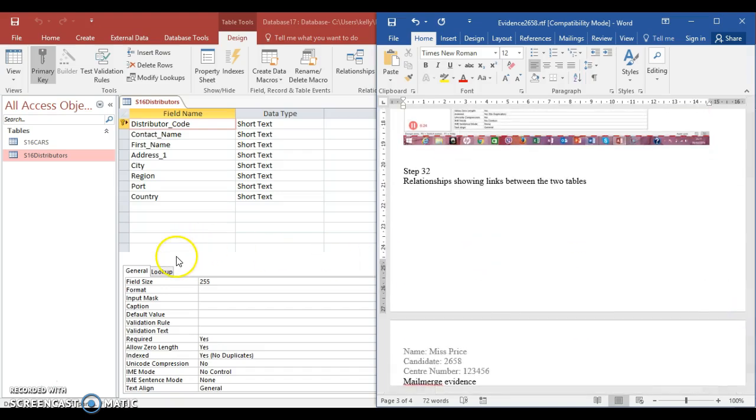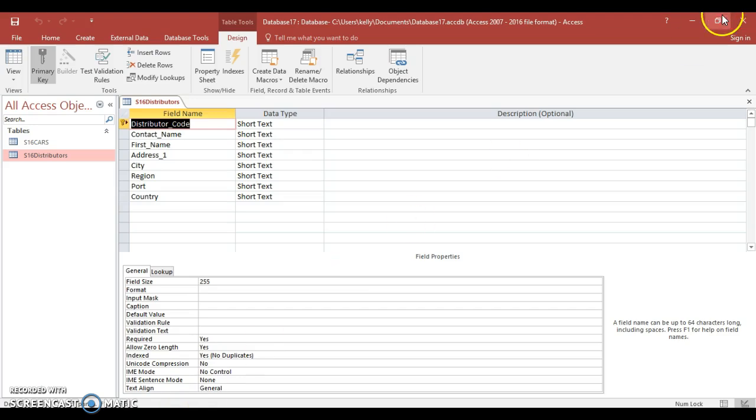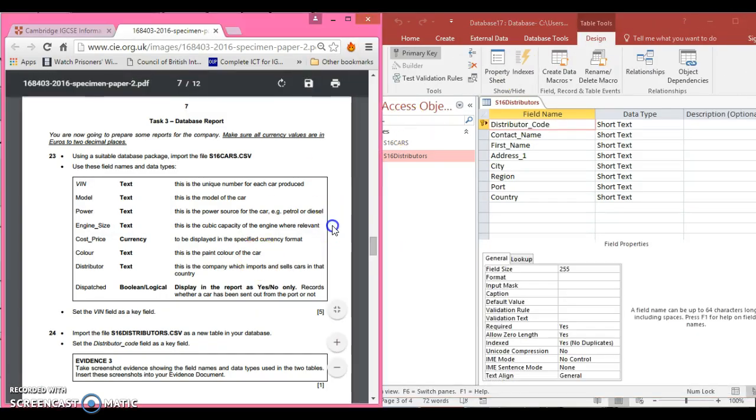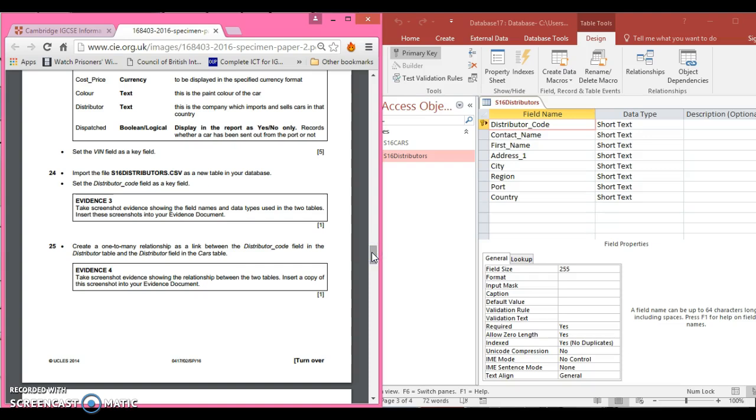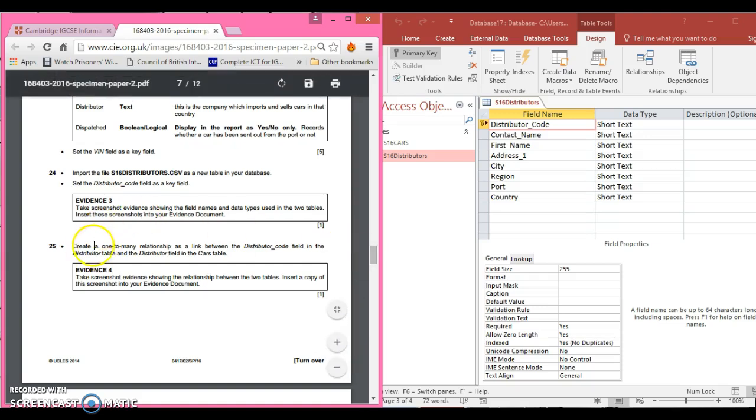Right, so now the next part of the exam is asking us, I believe, to create our relationships. Now this is the first time I believe Cambridge have done this, but I'm going to show you the relationships. So it clearly says create a one-to-many relationship as a link between, and this we need to pay attention, the distributor's code field in the distributors table and the distributor field in the cars table.